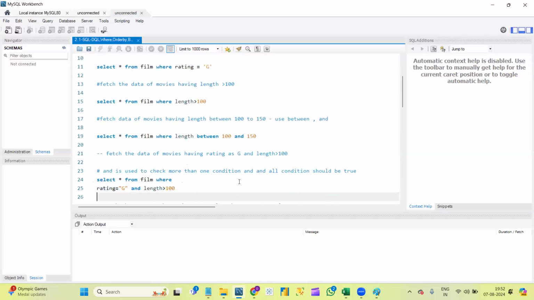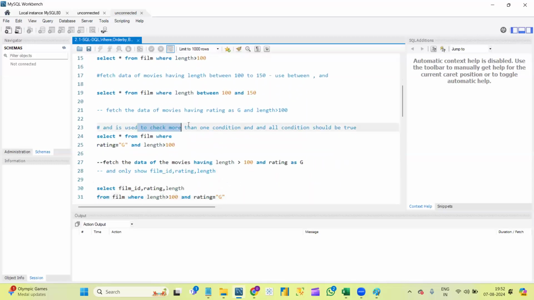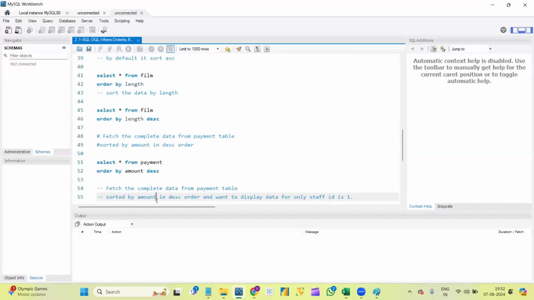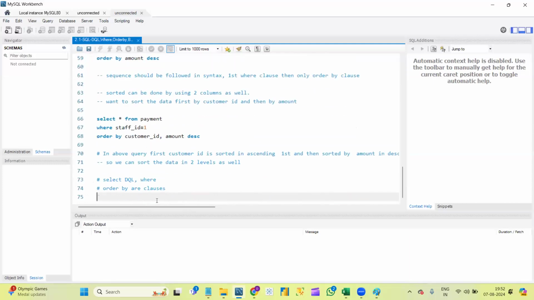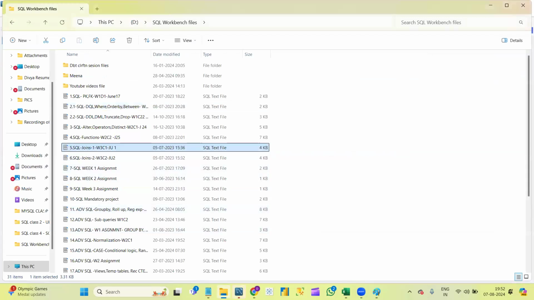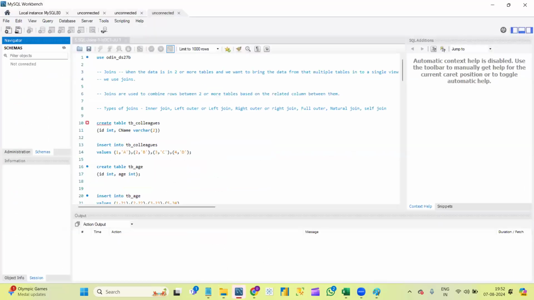If there are any important points, I will write them here itself inside the quotes. Okay, what is order by, and some examples, questions, then answers like this. Like that, for each and every concept, I will provide these files for you. Along with that, if you want theory notes separately also, I can provide.